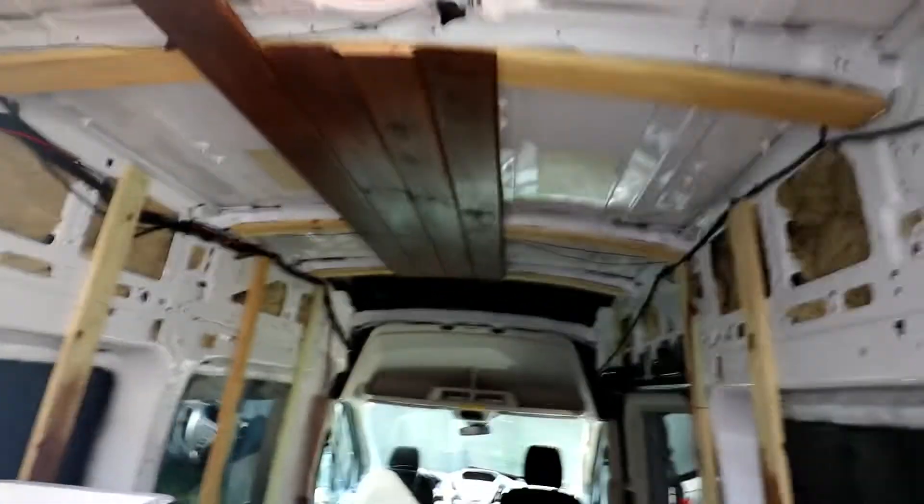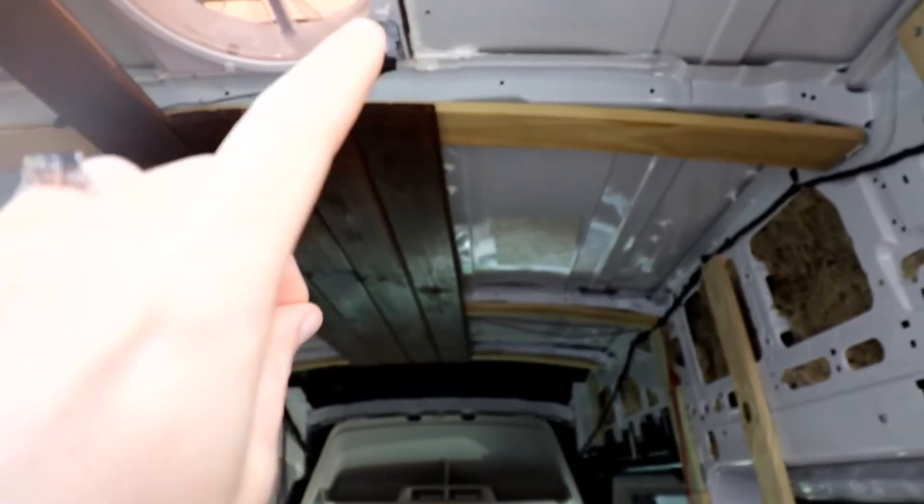Things are not going according to plan — it's Monday, 10 o'clock in the morning, and we have a leak. We knew the leak was here but thought it was coming from one spot, and it's not coming from where we thought, which is not good. If the leak isn't resolved it could get into the insulation, onto the plank, cause mold — just a bunch of issues. It turns out the leak is actually coming from the fan — likely from not properly sealing it. We're hoping that if we uninstall the fan and re-silicone everything, it will be good to go.